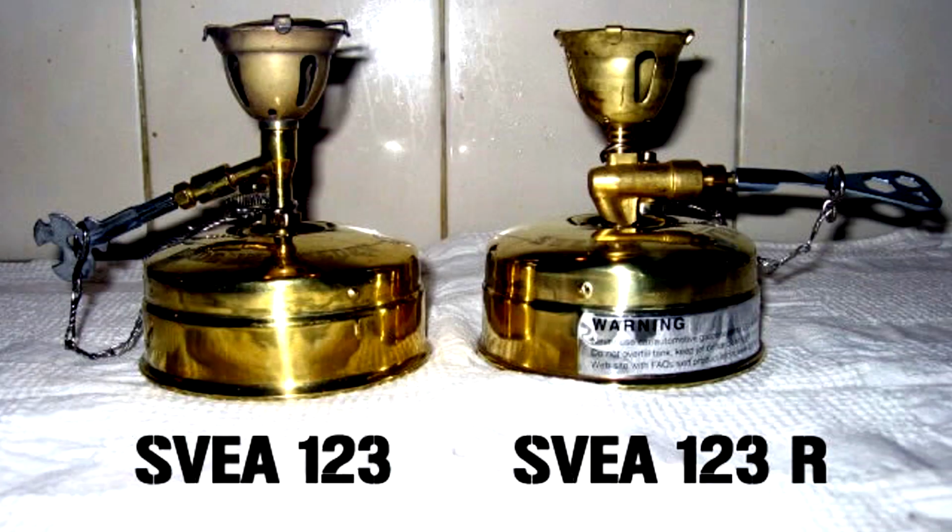Cool. Now this thing was, like I said, brought out in 1950. They did make a change on it. So the one that I've got is the Svea 123R. Even though it doesn't mention it on there, there was a change. Now the reason why they did the change, and here's a picture of both of them. The main thing that you can see is one of them, the part that comes out where the key goes onto it, is sloped down, whereas the other one is horizontal. The key's a little bit different.